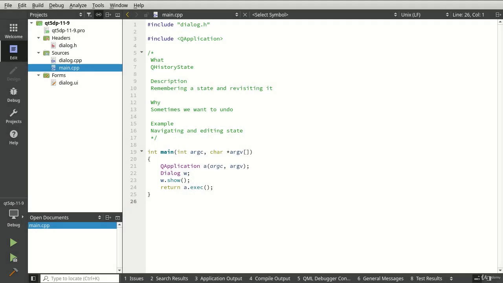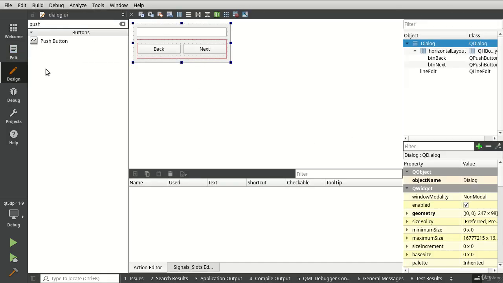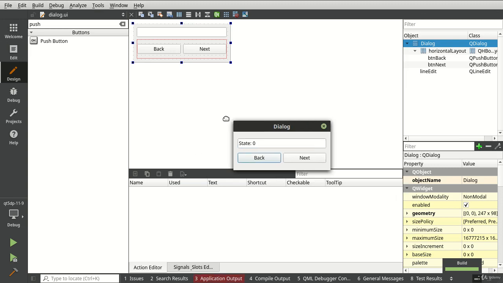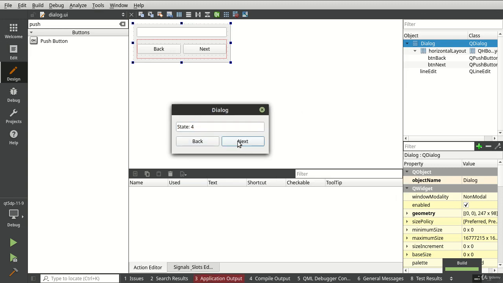Let's go back a minute and take a look at the QHistoryState. I said we were going to talk about this, and I wanted to make it super simple. So now that you understand how the state machine framework works in C++ and QML, you understand that the QHistoryState is pretty much just holding a pointer. That's really all there is to it. Let's take a look at a previous project. I think this was number 5. And all it was is you had these states and you could step through them and then step back.